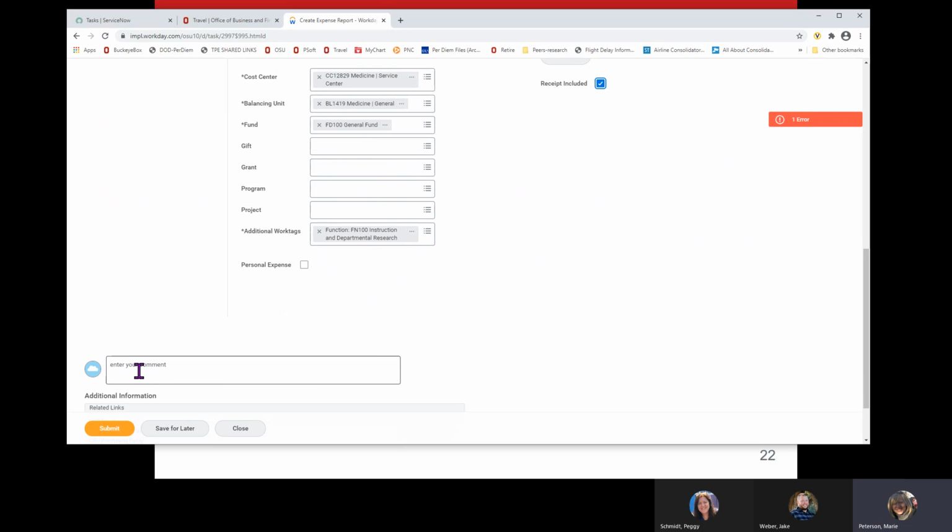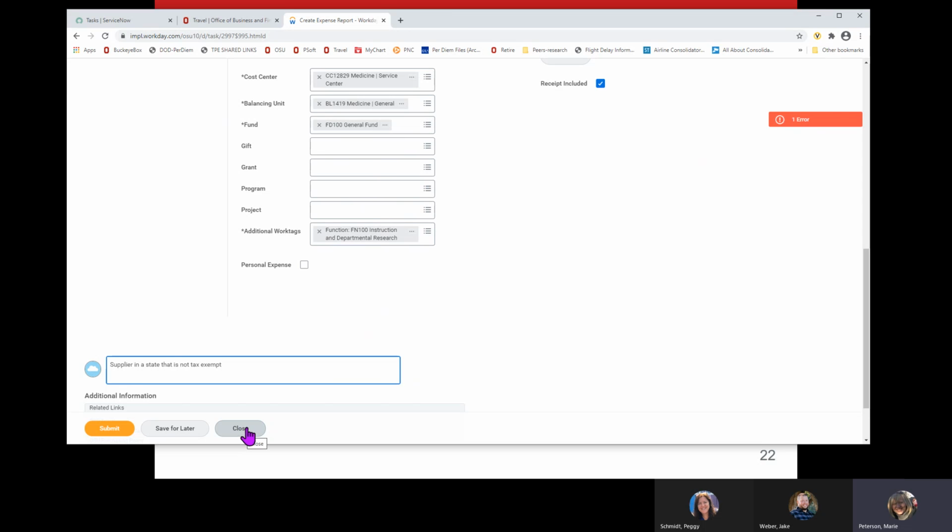We'll scroll a little further down to enter any applicable comments. Let's enter supplier in a state that is not tax exempt and click Submit. Or save for later if more work is needed. If you notice alerts or errors, click on the alert pop-up to view. Most are warnings and will not prevent submission unless it's required. Upon submission, the expense report will now route to your unit's approvers. If there are issues with the entry, the approver may send back for edits or approve to complete the expense report process. This concludes our demo.